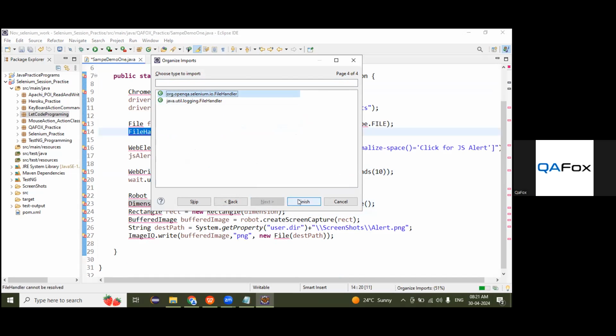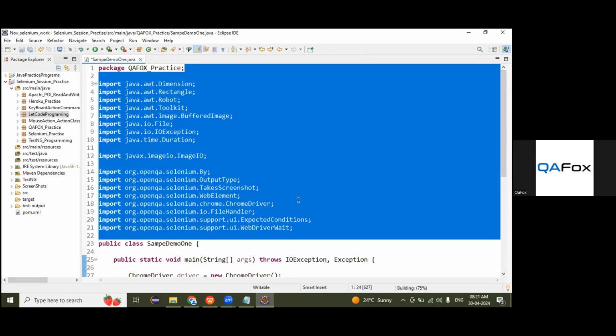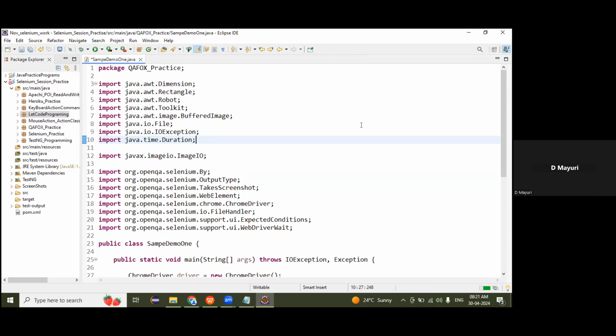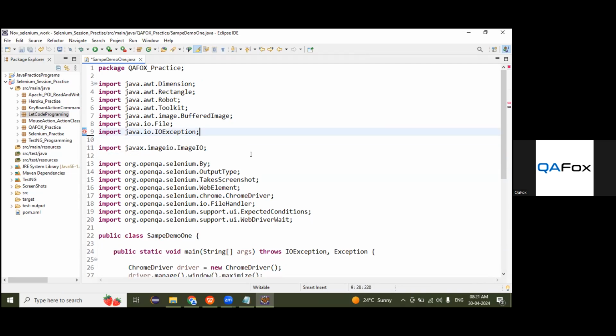One minute. Dimension from AWT. Rectangle from AWT. Duration, where is the duration thing? Duration is not coming proper. Remove that duration once, java.time.Duration, only that package you remove. Javax imageio is fine.